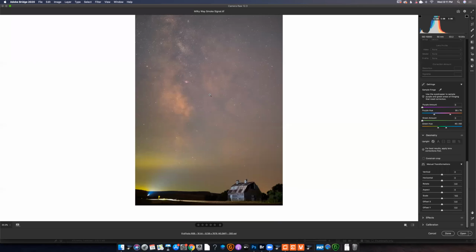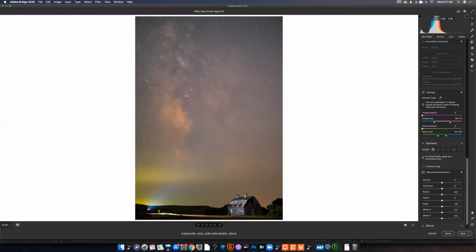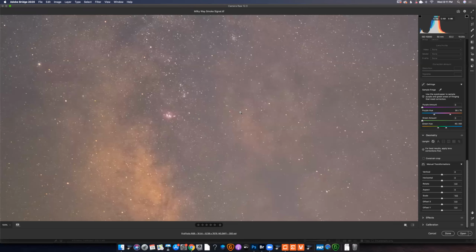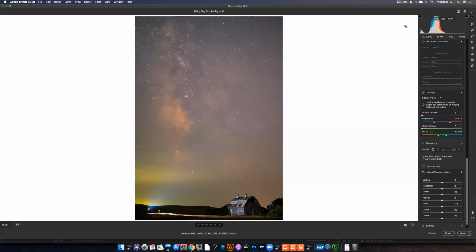But I didn't want to go too far because I didn't want to lose the color in the stars. If you go too far, the stars will just turn white, or they'll lose a lot of their color. But theoretically, yes, you want to expose as much as you can to get as much as you can off of the left-hand side of the histogram.